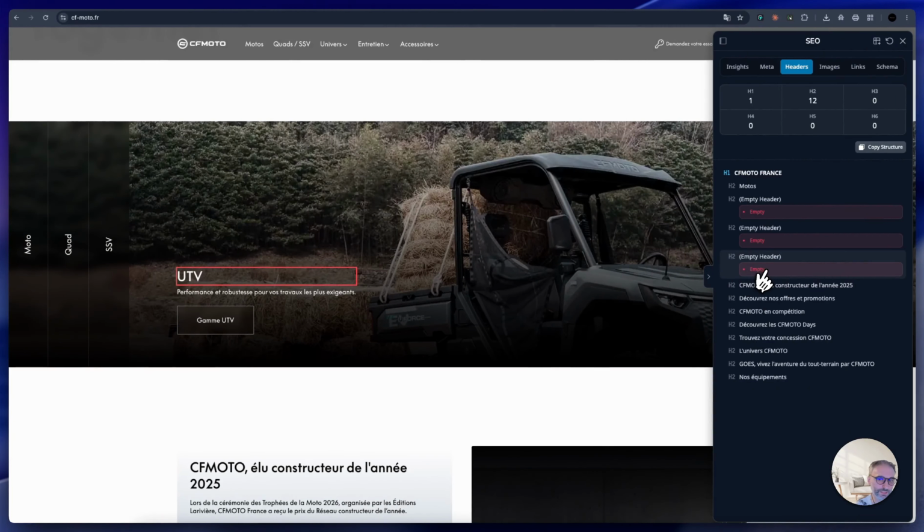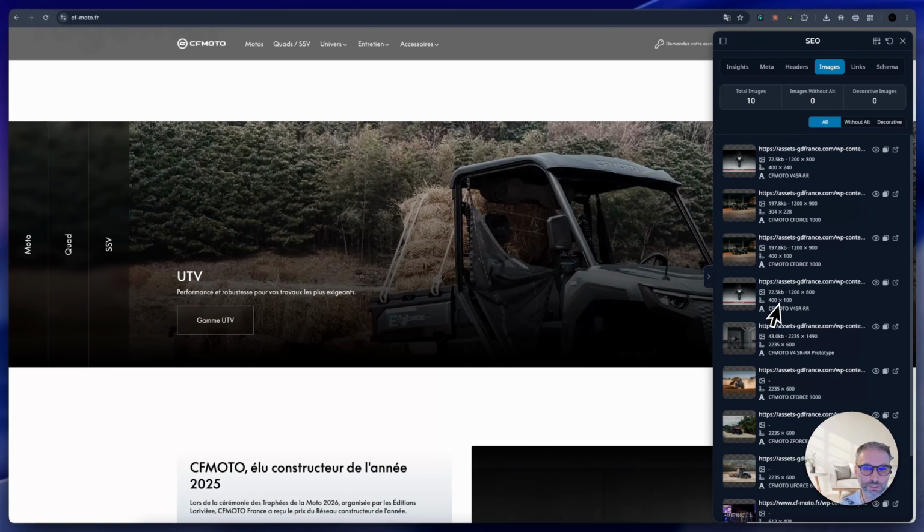Let's go to the images. Here are all the images that you can see. You can check them. You can copy the image URL, or you can open the image. You have all information about your image, so that you can right away see if someone created a website and uploaded, I don't know, a 3-4 megabyte image, and you can repair this right away.